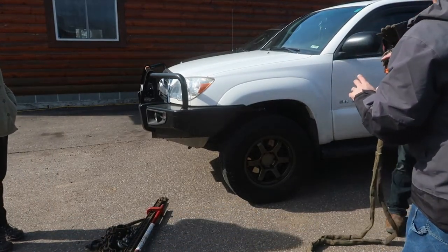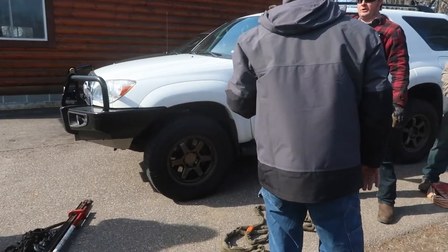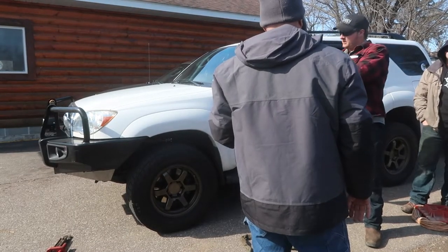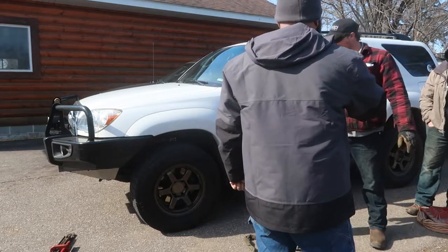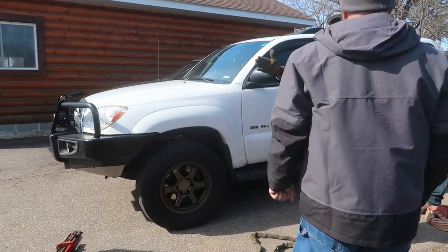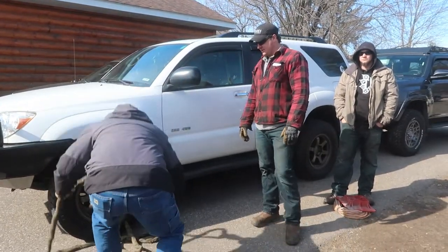Well, he's saying, say the road is here and this thing's down in the ditch over there. You're going to want to hook on that side and pull. Okay. Because it's going to turn the vehicle towards the road. If you hook here, you're just going to be pulling it sideways. But if you hook there, you're actually going to pivot. Yep. And in the snow, you usually get nice, easy resistance.